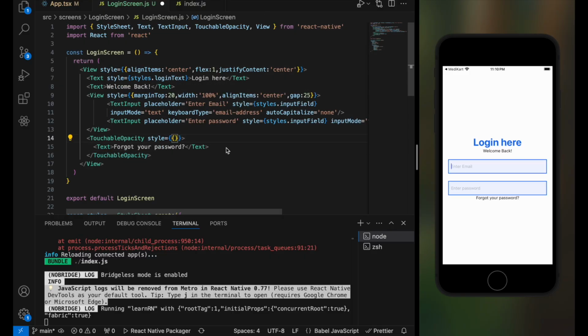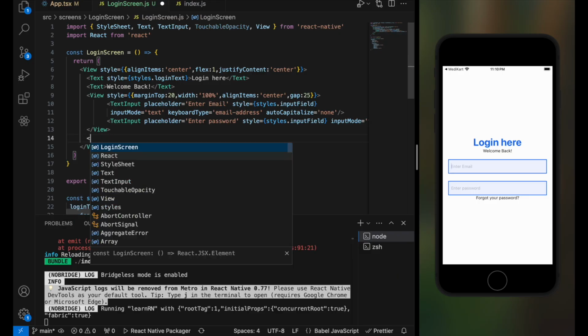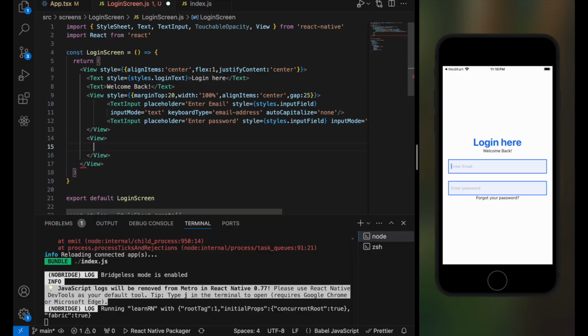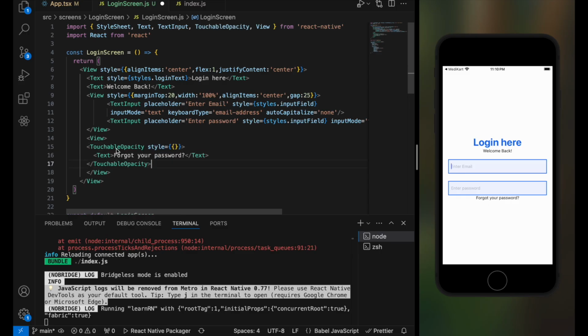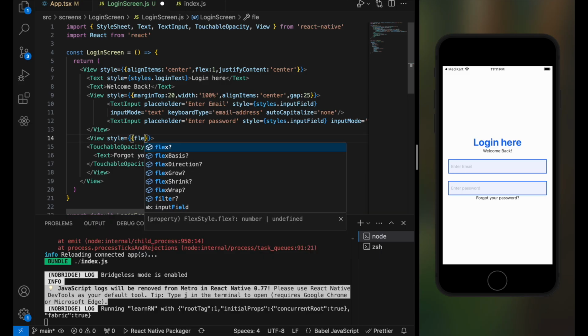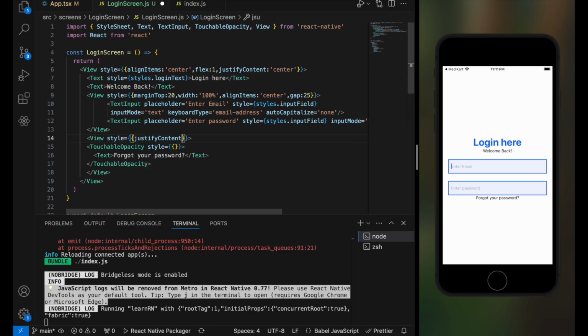Now to put this component in the right, we can do a view. We can create a view here, and let's put it inside view, and let's do style, flex, or justify content, center.